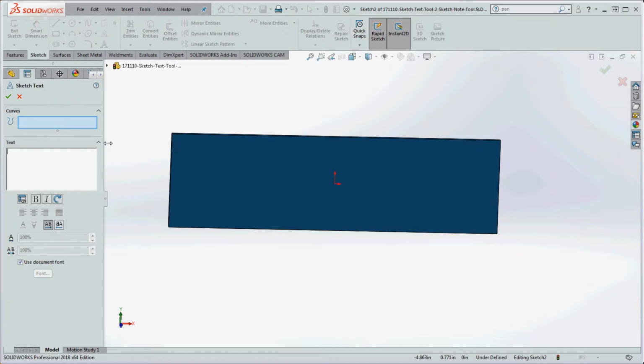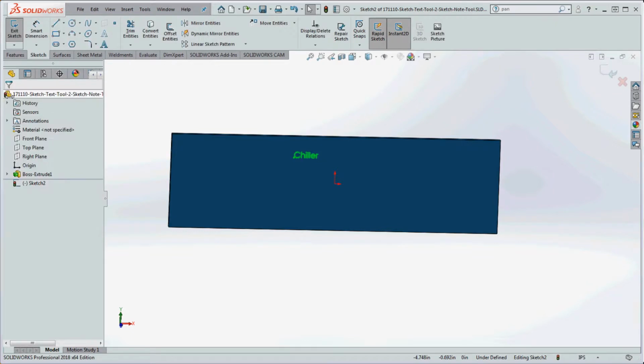If you just type in the word, we're going to use the word chiller because it's kind of a fun, stylish text font option that we can actually choose. And you'll notice that when you type that in here, it comes out here in an arbitrary location in our modeling area, in our graphics area. So we're not going to choose any of these options, but if you just go to the check mark over here, you're going to see it over here.